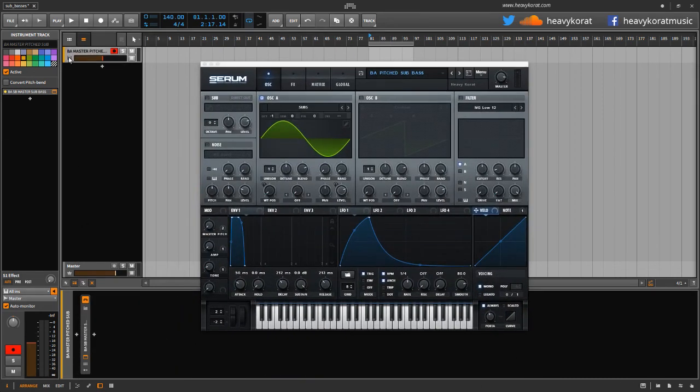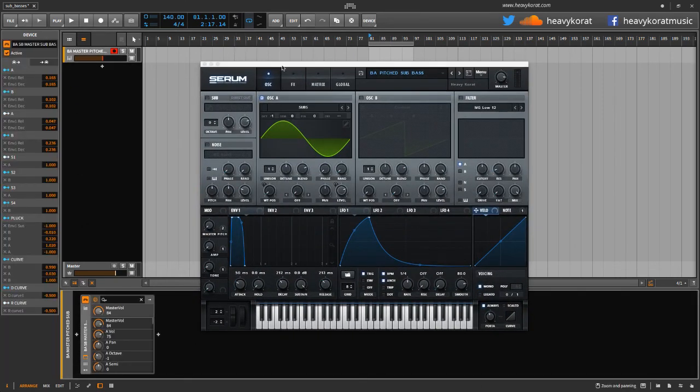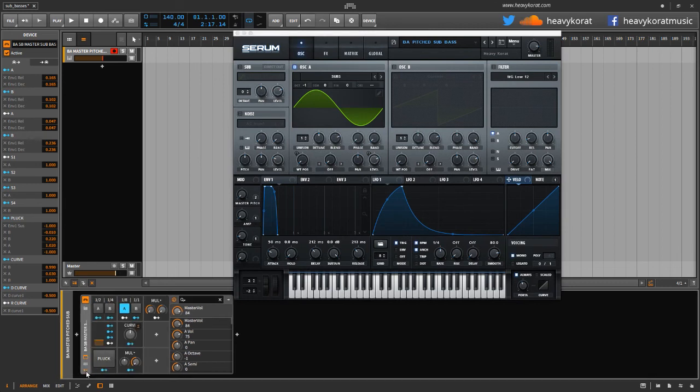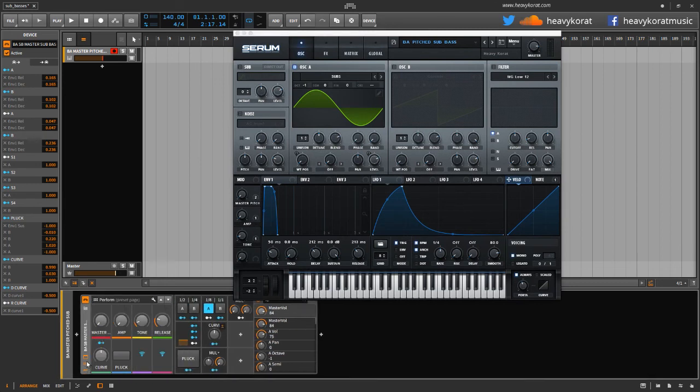So with this sub bass master patch that I have, I only did this in Bitwig, because I don't know how to do it with other programs, or it's the only thing I know how to use. So with Bitwig, I set a release timer to change the release automatically.